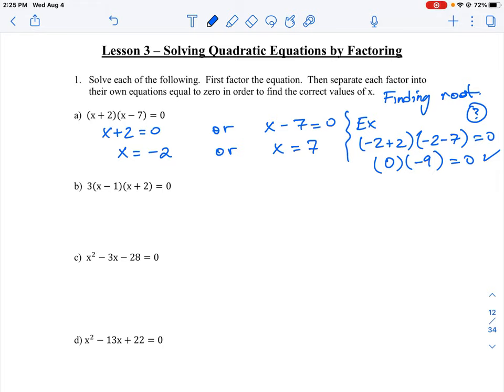Question B is exactly the same thing, except they just have a number three in front of it. But the number three really doesn't make a difference because it's still going to be three times zero, whatever the number creates a zero in that bracket, which will still end up being a product that gives us zero overall. So B will work exactly the same as A.